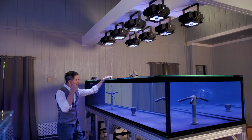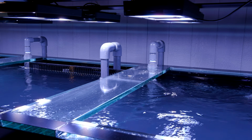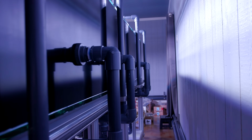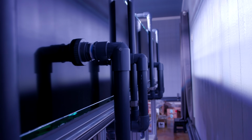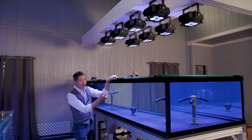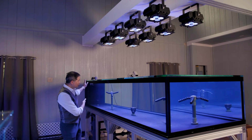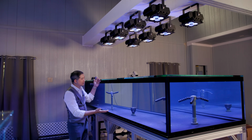Now, in my SPS Show Tank, which we will talk about a little bit later, we have closed loops in those. But that tank has its back to the wall. We were able to put the closed loops directly into the side of the aquarium. Here, overflow boxes on that side, and you have the full peninsula.